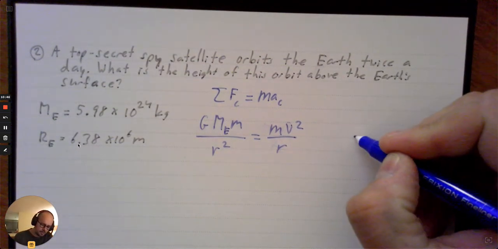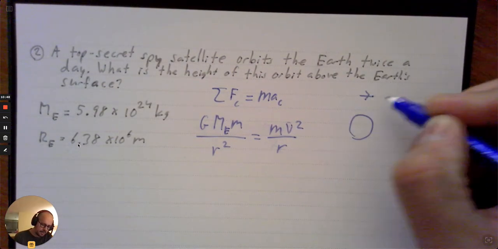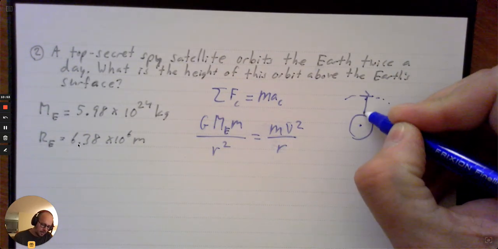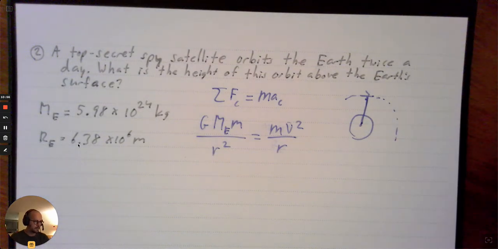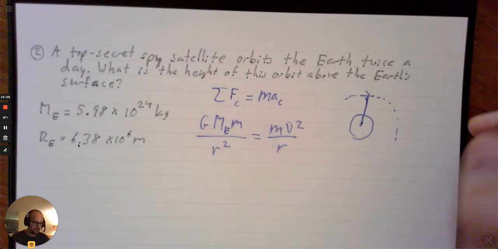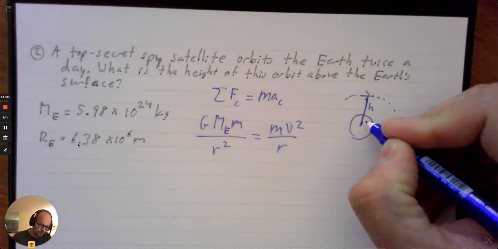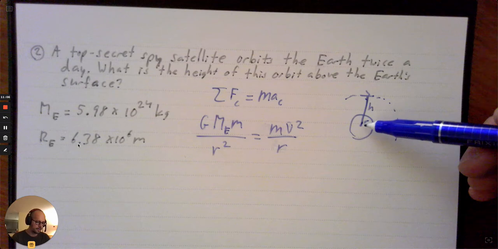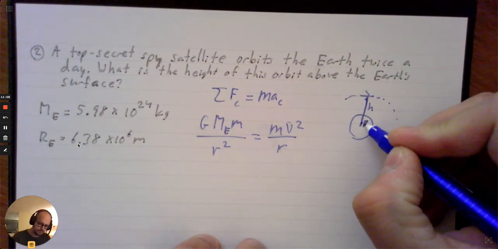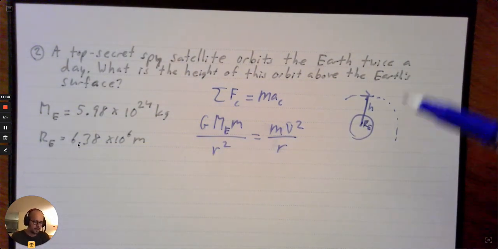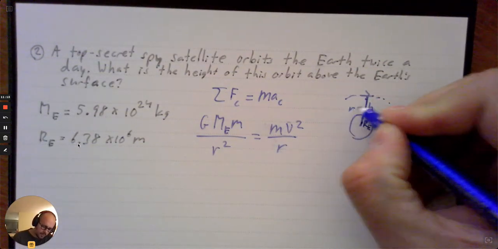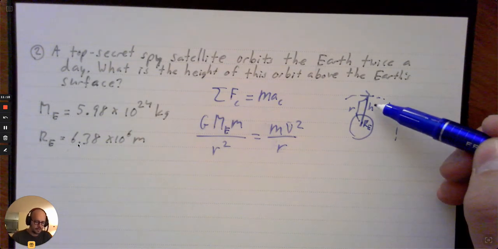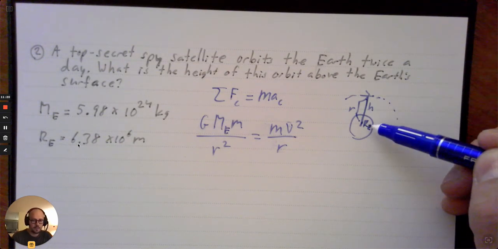The reason is, right, if here's the Earth and here's the satellite, we have this shape orbit, and I have the same measurement, but the question is asking what is the height above the Earth, and you know, this whole line represents the R that I want to use. Sorry, this is very small writing. So we're going to say that the R is the entire measurement. That's a combination of the height above the planet and the planet's radius.